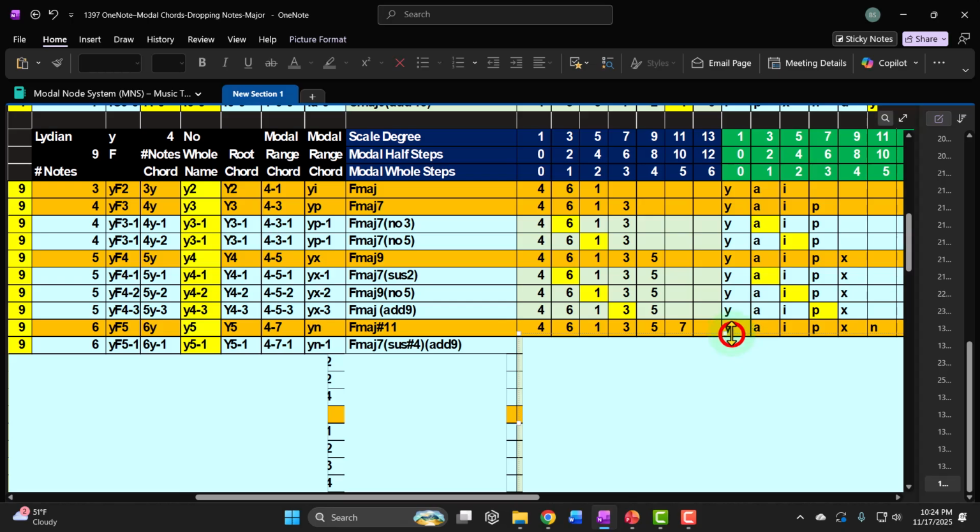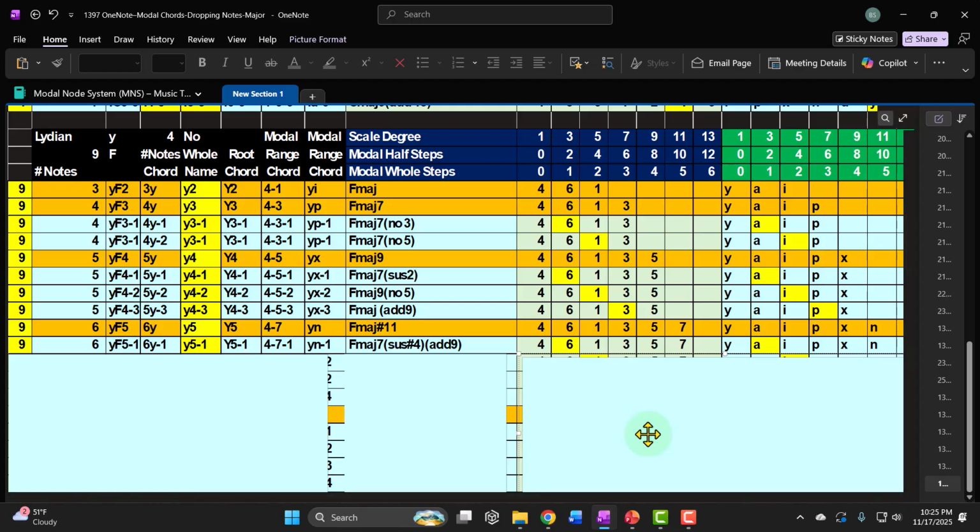What if we drop the third? So you would think, and this is where it gets kind of messy, because again, you can argue whether you should do this or not, because now it has a sharp 4, which for some reason causes people angst because it's not a natural 4 to the mind. But you would think that if it was an F major sharp 11, you can use the same logic of saying, okay, well, that 11, I should be able to bring down and replace the third with it, which would result in an F major 7 sus sharp 4, and then add 9. Now, again, you might argue you can't do that because it needs to be not a sharp 4.